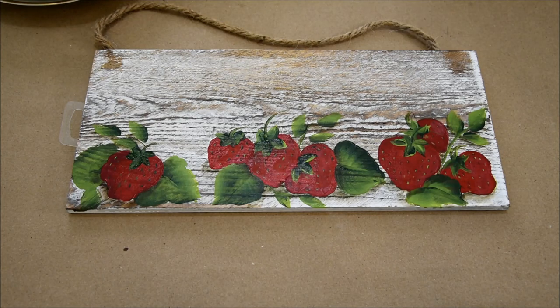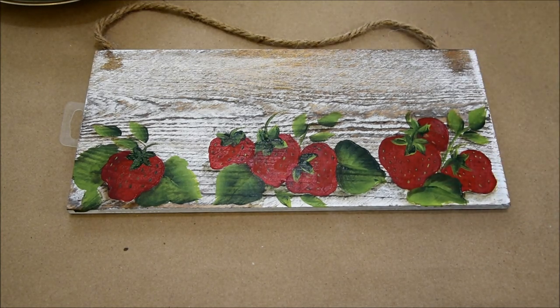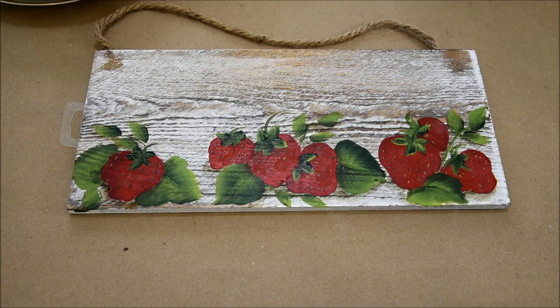Today we are going to paint this little signboard, palette plank, whatever you want to call it, with strawberries. So get your paints and let's get started.